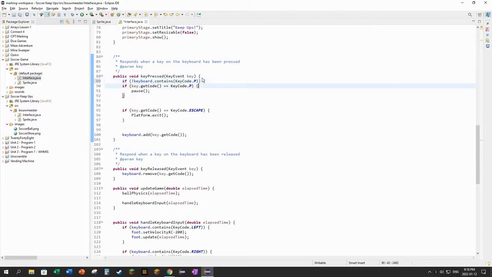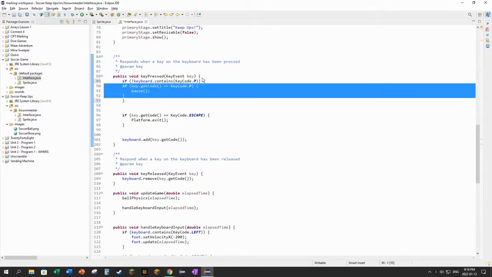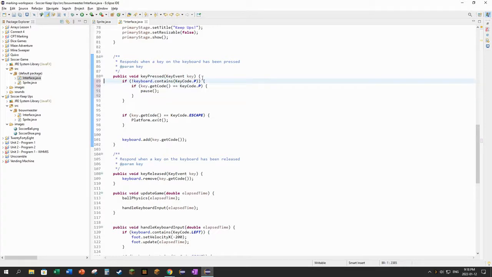And so the person is actually trying to actively pause the game. So I should respond to that. But if P was pressed and held and the keyboard just starts repeating it, then I shouldn't respond anymore. And so if it's in the hash set, don't bother responding to pause or unpause the game.